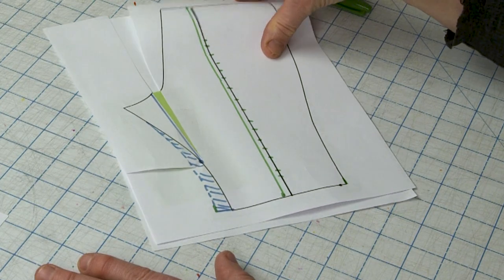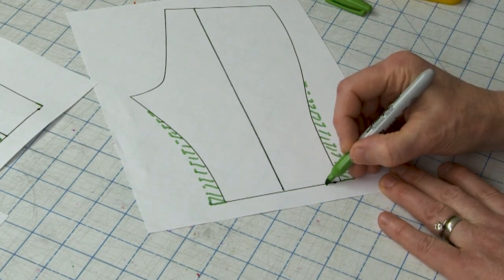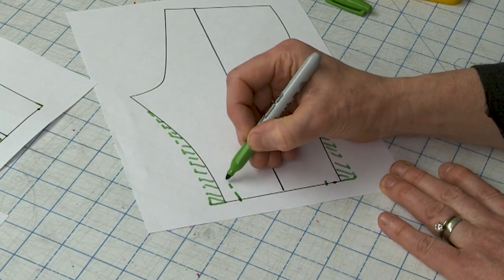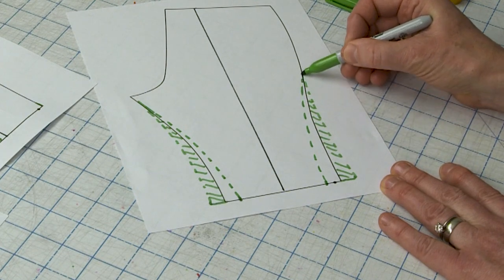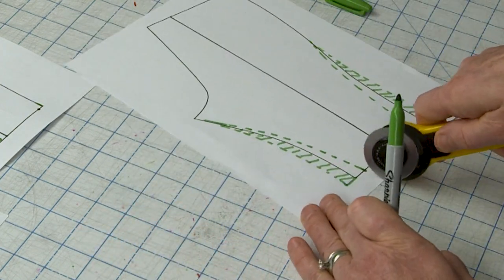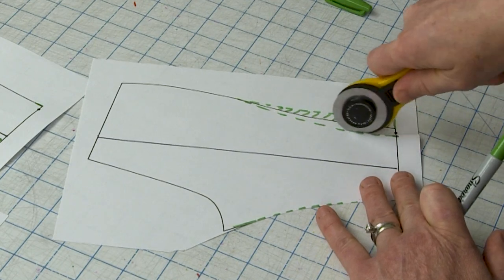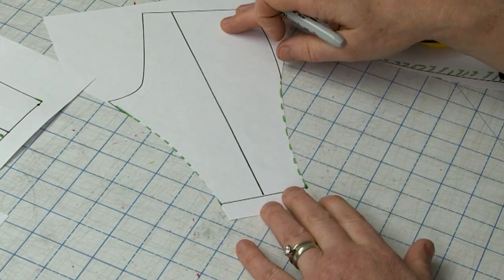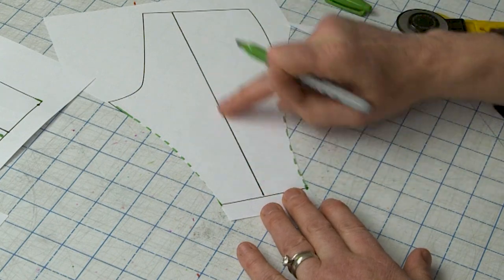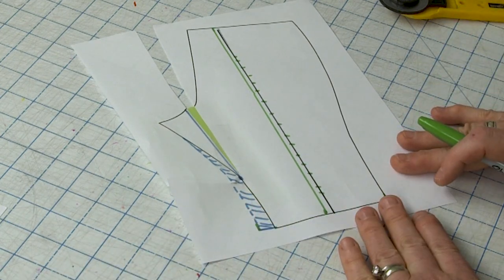Now the same thing works if you're tapering the leg. So let's say in this situation, instead of letting out the leg, we were tapering the leg. So I'm just going to do this now. And then just to make it clear, I'm going to cut it off. All right, so you can see that if you taper the leg equally on side to side, you're not changing your grain line either.